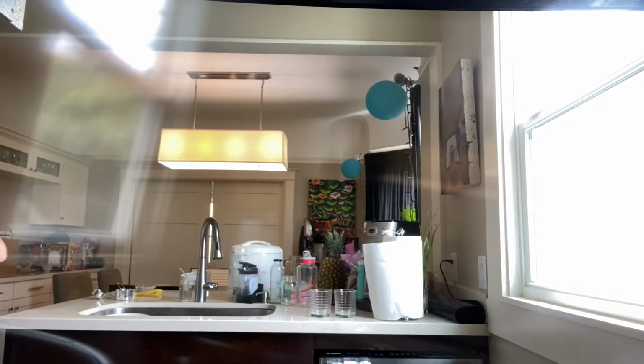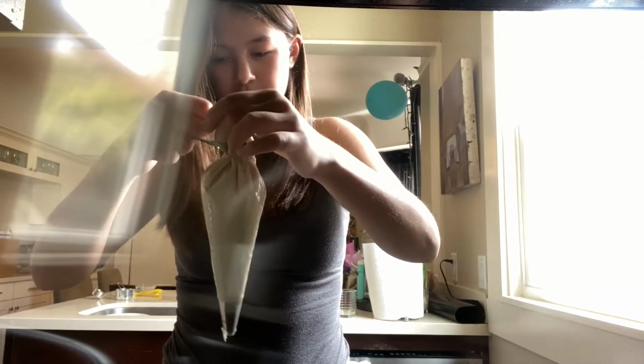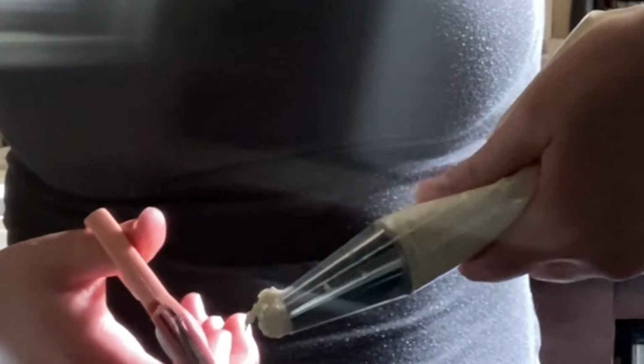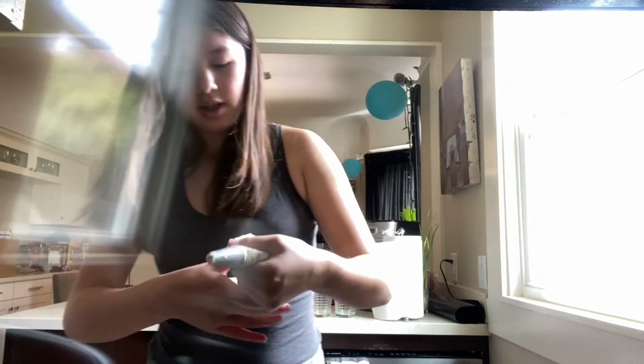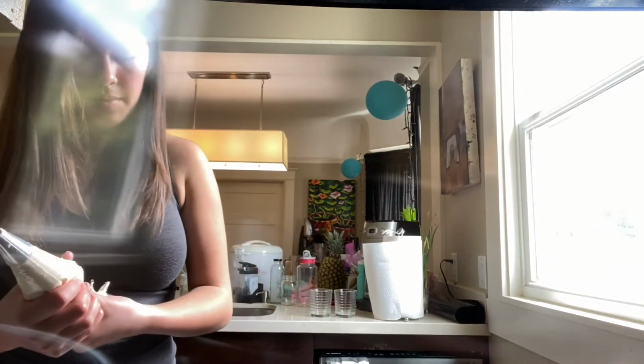Oh god. Maybe I should like, I'm just rubber banding. Okay, let's test this out. Please float, please float, please float. That's the thing. She was like, it's not gonna float originally, but it's gonna float a little bit after you pipe it in. So we're gonna watch that guy. Hope it floats. It floated, so now I'm gonna skip to the end of piping the first batch.